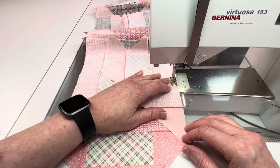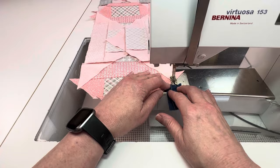Well, that's one colorway sewn and ready to go. I have to work on my blue and brown version too.